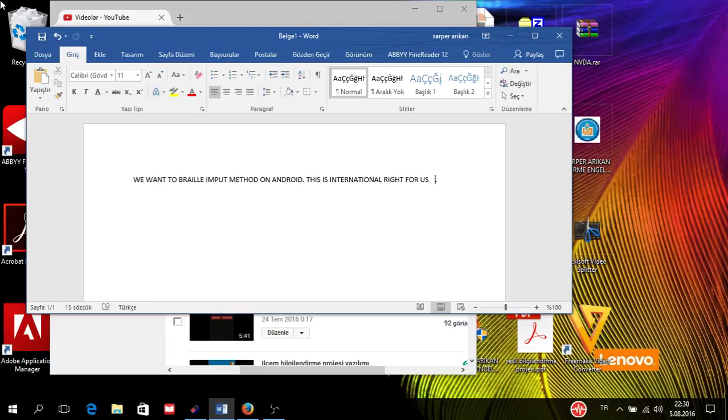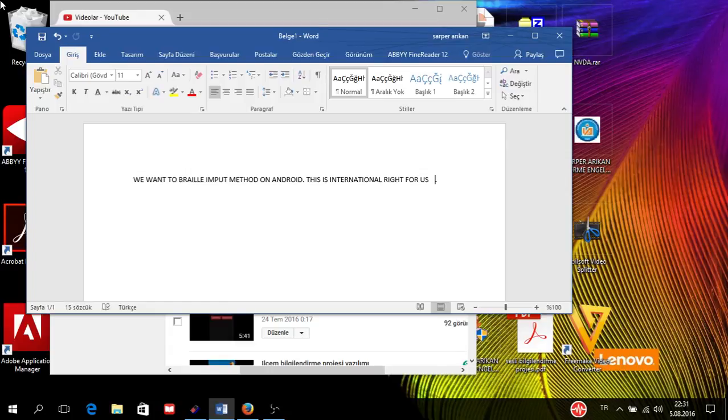For example, to type B we have to touch with 2 fingers, or to type D we have to touch with 3 fingers, etc. So this goes up to 6 fingers or 8 fingers according to the type of Braille, because some Braille tables contain 6 dot Braille, or some are 8 dot Braille.